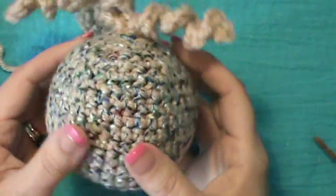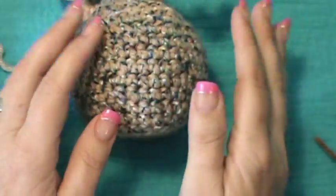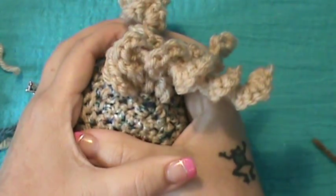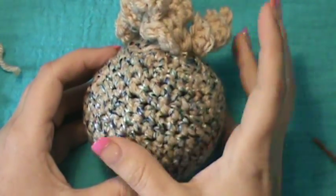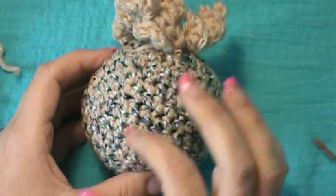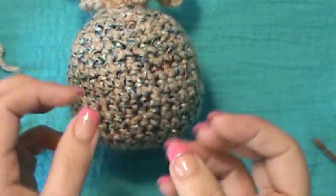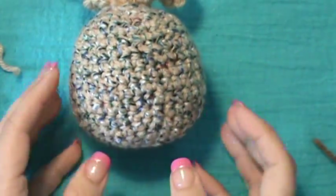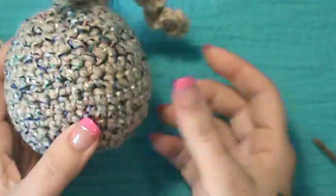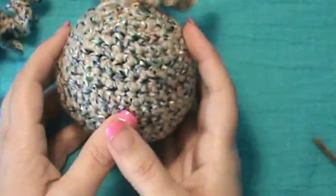I've made toys for my cats before, and I have put stuffing in there before, but once they get their claws into it they start pulling the stuffing out and it makes a big mess and doesn't last nearly as long. So I got my little genius idea going. I took a small ball of yarn — great for scrap balls — and just unrolled and unrolled it, then stuffed and stuffed that ball of yarn inside. That way if he decides to prick at this and pull anything out, he's just going to pull strands of connected yarn, not loose stuffing.